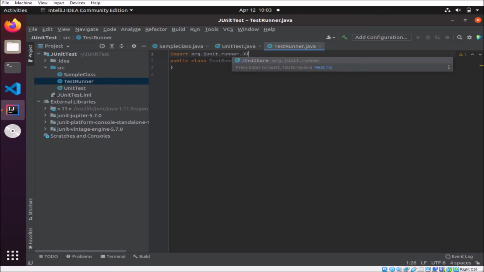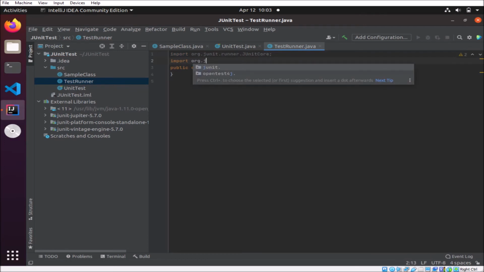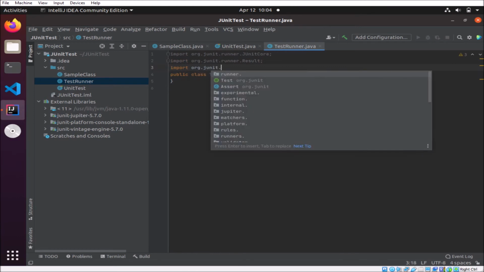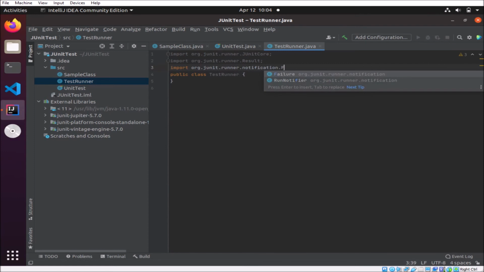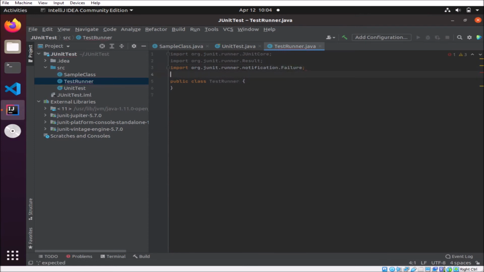All right, so we need our runner, and this is going to take care of executing those test cases for us. We're going to have a result, so that's going to indicate whether we have success or failure. And what we're interested in here is going to be failures, so we're going to have a notification of failure.